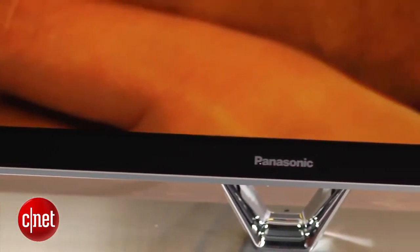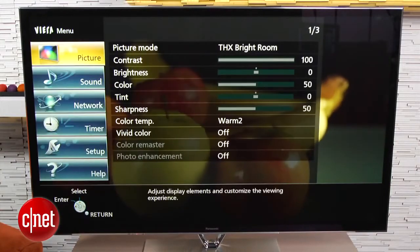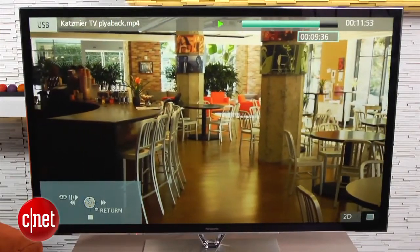Then again, for all-around picture quality, the ZT60 is the best we've seen, including those super deep black levels. It also has excellent color accuracy, superb video processing, and the excellent off-angle and uniformity characteristics we expect from any plasma TV. In addition to all that great 2D picture quality, this TV is also an excellent performer in 3D, although not quite as good as some of the brighter TVs out there. So of course the ZT60 is not cheap. In fact, it's one of the most expensive plasma TVs we've ever seen, but for that you do get superb picture quality, again, the best we've ever tested.